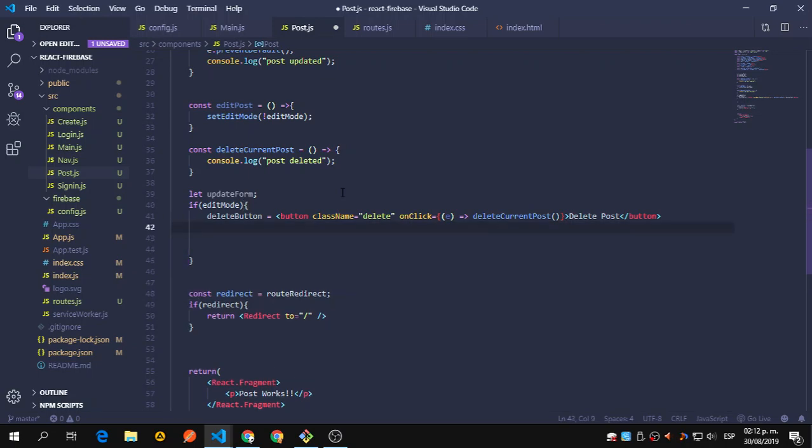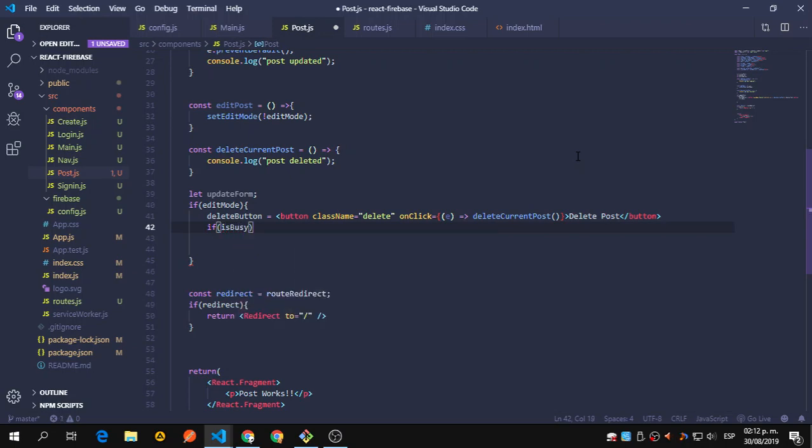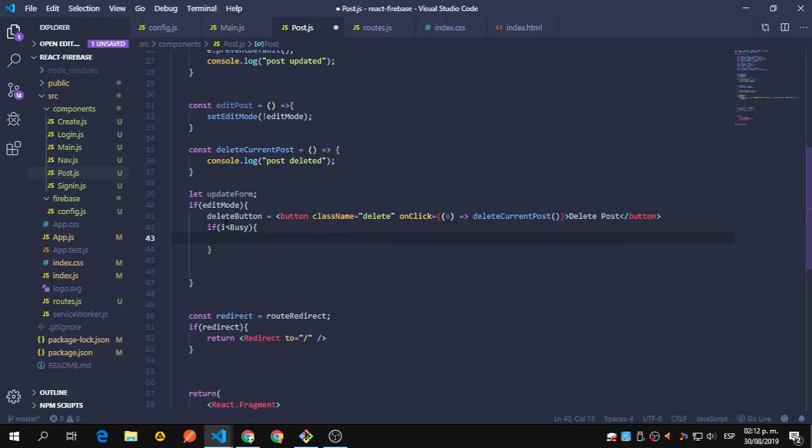Inside here we're going to do something else. Let me just toggle my word wrap in my code so I can see that, and let me just toggle this here in case it gets longer than what this thing can show. So we're going to say if is busy, that we still don't have that, we have defined it, but at this moment this is false, we haven't changed the state.